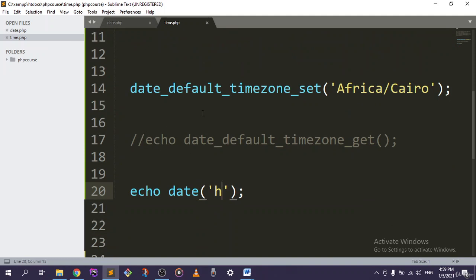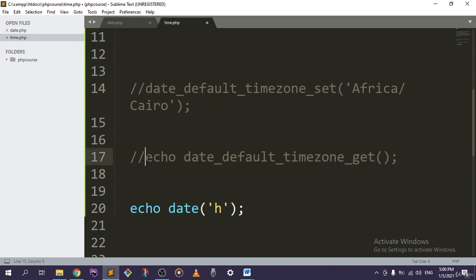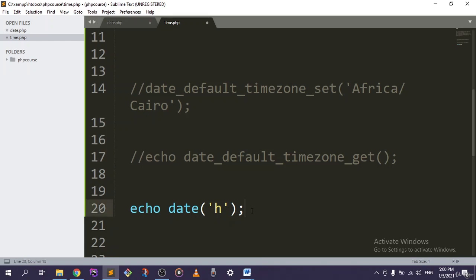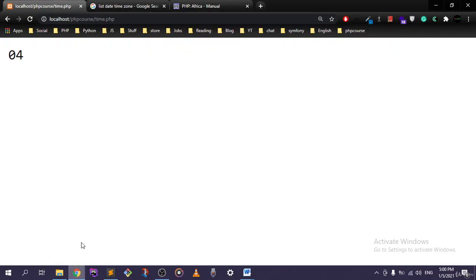But let me remove this and go back to this one. And now we're actually in Europe Berlin again, because I unset my time zone by commenting this out. If I echo this out, now it says 4, and if I refresh, we're in 4 because we are in Europe Berlin right now.